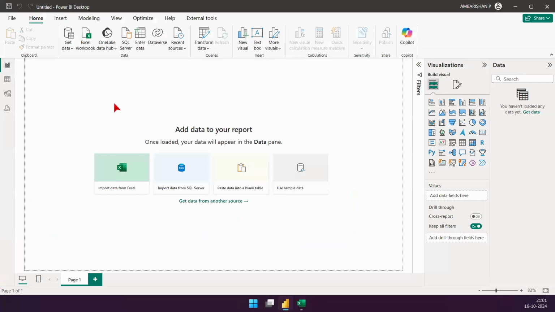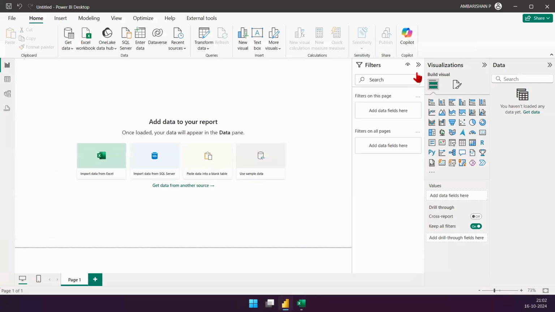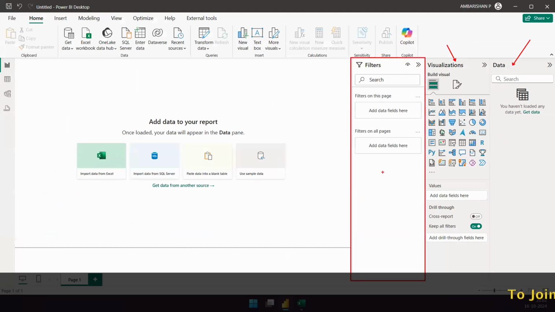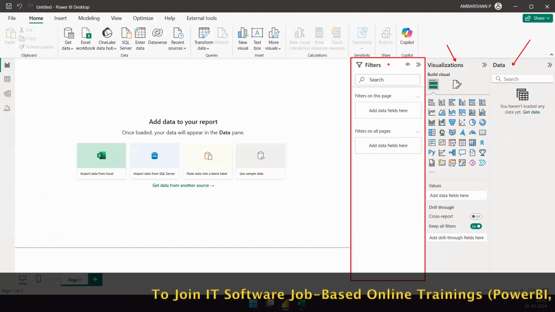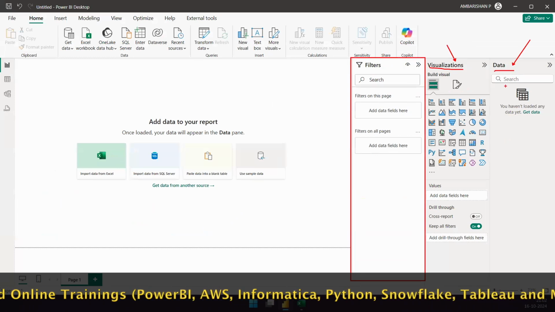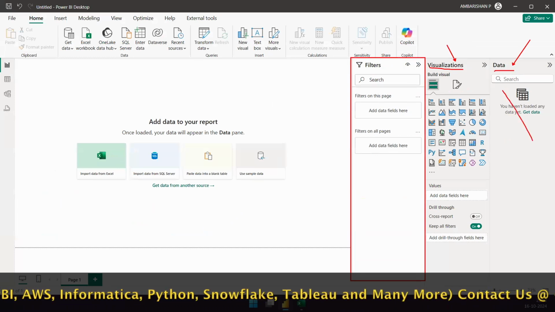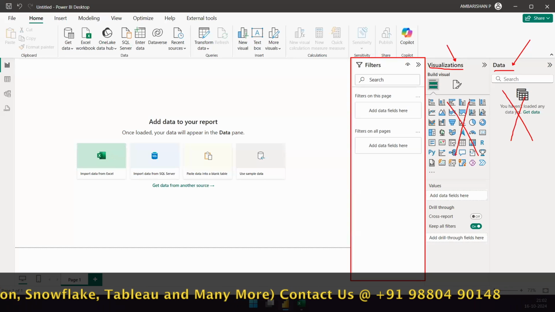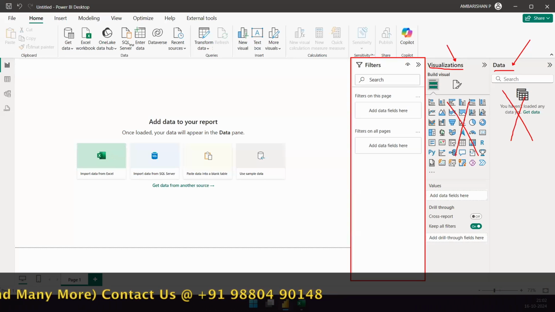Okay. Now, what you'll also see here is that there is a filters pane, and just look at the color of this pane. Yes, there is a slight difference. Can you see that? It's all kind of light gray, but this pane is all white. So there are certain panes that you can enable or disable, and the visualization pane and data pane are going to be there forever. Okay, so you cannot remove or hide this pane. You cannot get rid of this pane.